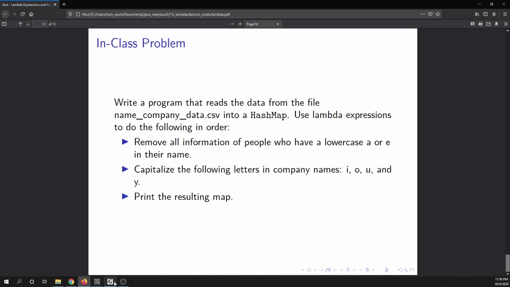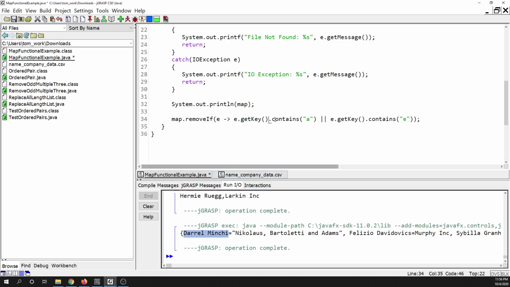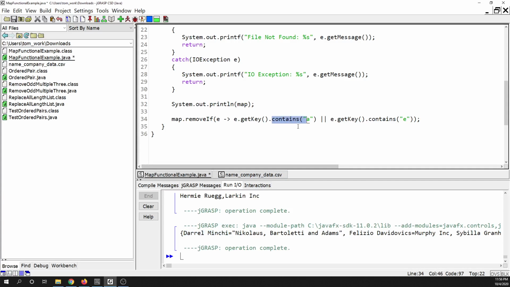Lowercase a or lowercase e in their name. Okay, so e is going to be the map entry. It's going to put all of the entries into this variable e one at a time. And then here we're going to get the key, which is the name. And then contains a. So if it contains a lowercase a, that will return a true, okay? And same thing over here for a lowercase e.